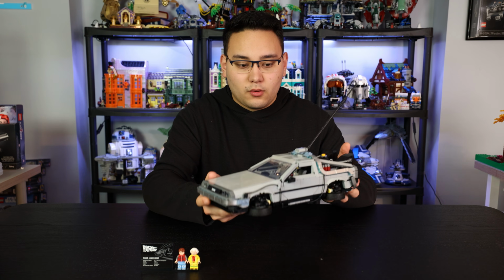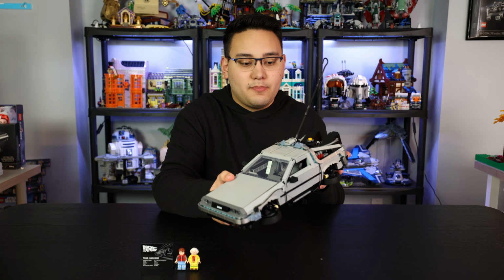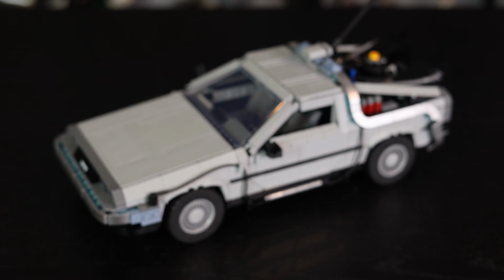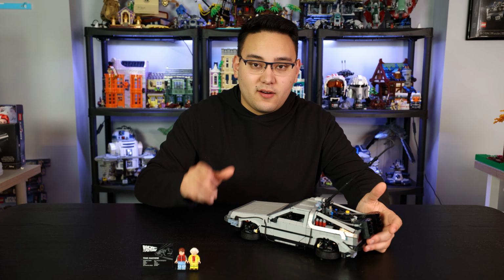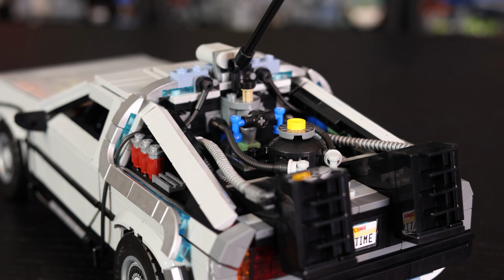Now the majority of the DeLorean is made of light bluish gray. However, there are some silver metallic parts, especially as you work towards the back of the DeLorean, which is pretty important, but it overall comes together really well. I think the standout part of this DeLorean is the flux capacitor. If you see on the back here to the engines, there are tons and tons of detail. There are lots of wires, lots of hoses, which is essentially glorified greebling. For those of you who are familiar with that term, it basically means adding lots and lots of details onto a smooth surface, which is really cool.